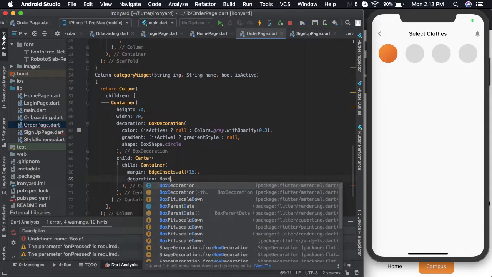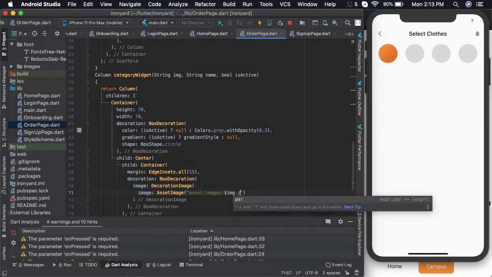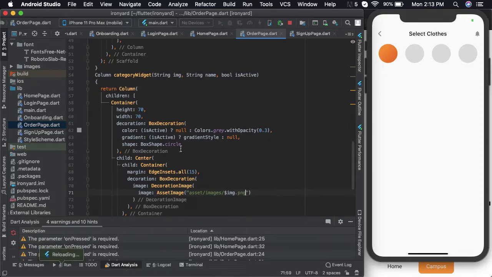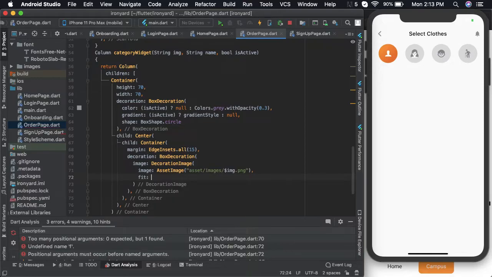Decoration, box decoration, image. Let us add a decoration image, and then again it should be asset image, asset slash images. We already received the image parameter, so I'll write it as $img.png. Okay, now let us contain that. Great.